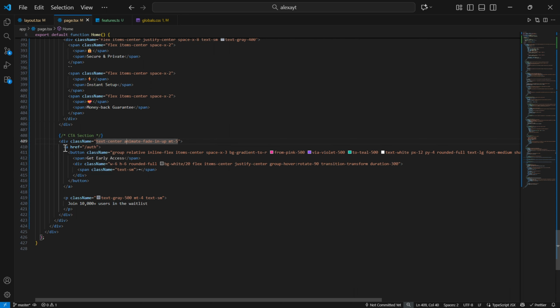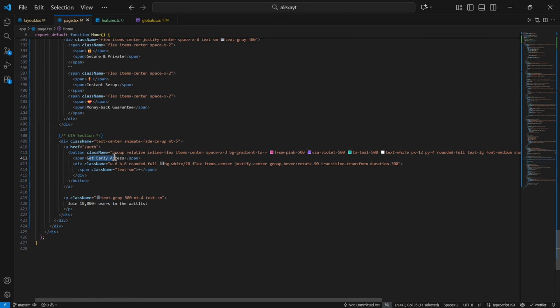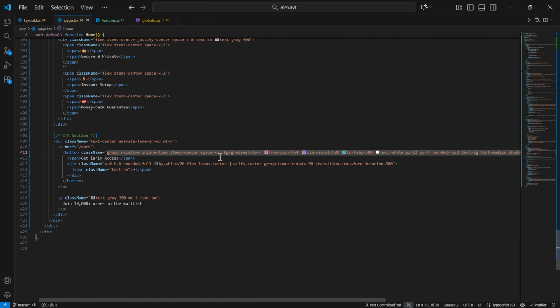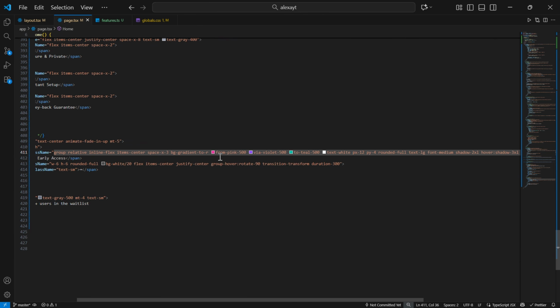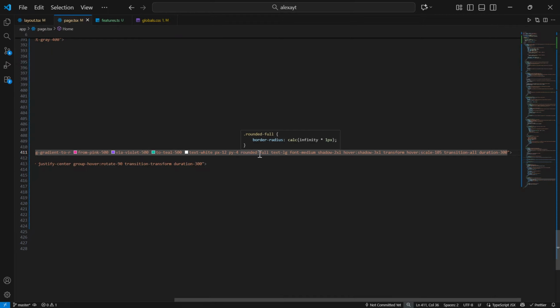It's a link that takes you to the page. Get early access to group relative inline flex items space x3, background gradient to right from pink 500 via violet 500 teal 500, padding x 12, padding y 4, rounded 2, text bg font medium, shadow 2xl.